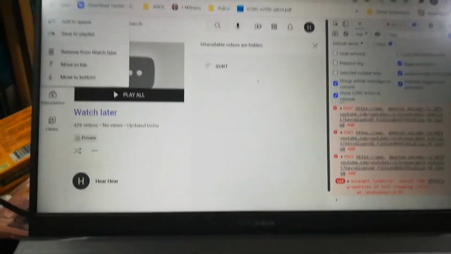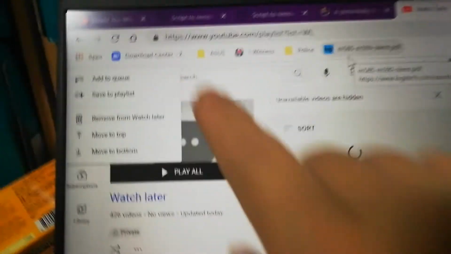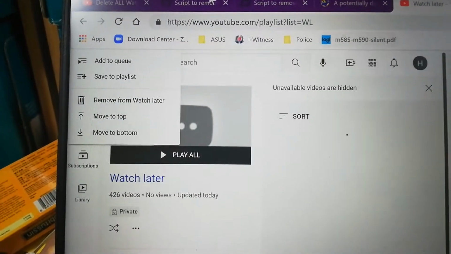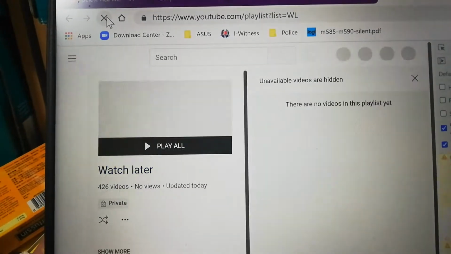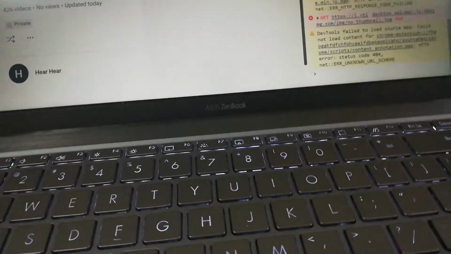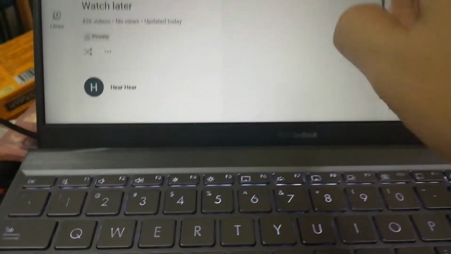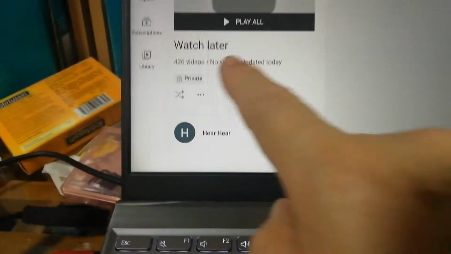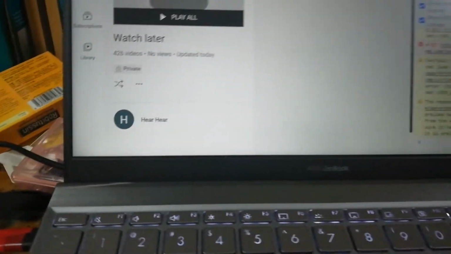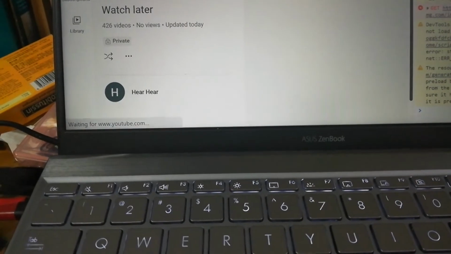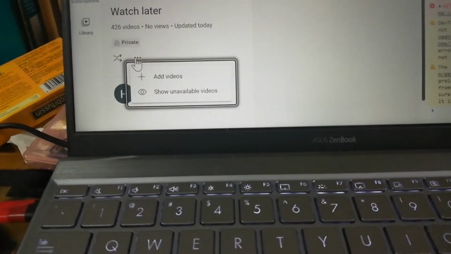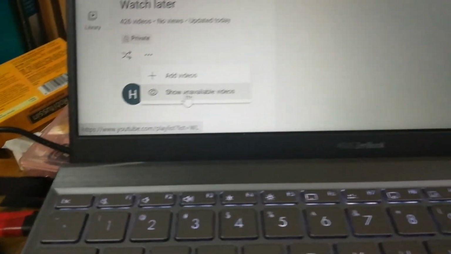You see, spinning means it's working. Sometimes if it's hanging here, I just go to here and refresh. Okay, refresh. There are no more videos here, but here it still says 426. I got to figure out why, because there's some videos that are no more. Show unavailable video, so there's no more.